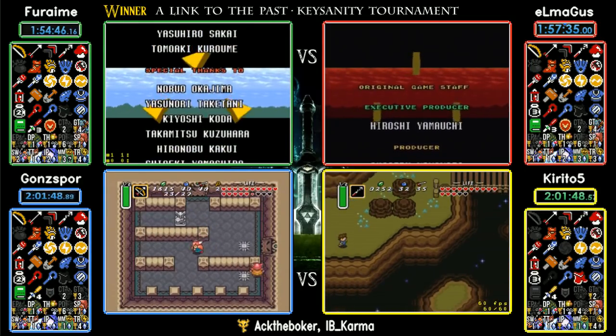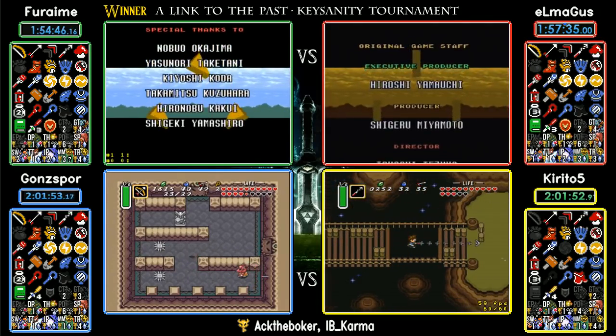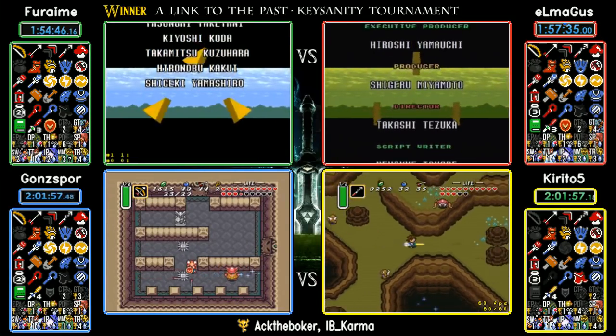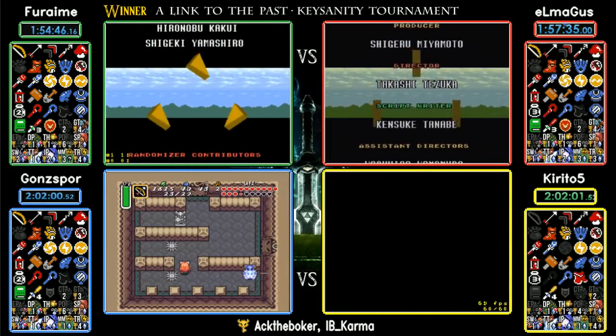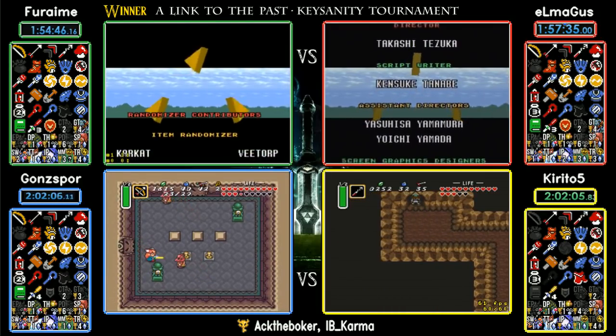You cut out just a bit there, Karma. But what he was saying is that, yeah, Furaime did get the early Dark World access, and he did Kakariko just a pinch later, so he was a little bit more efficient on his clears, and then he got the mitts just a pinch earlier as well.